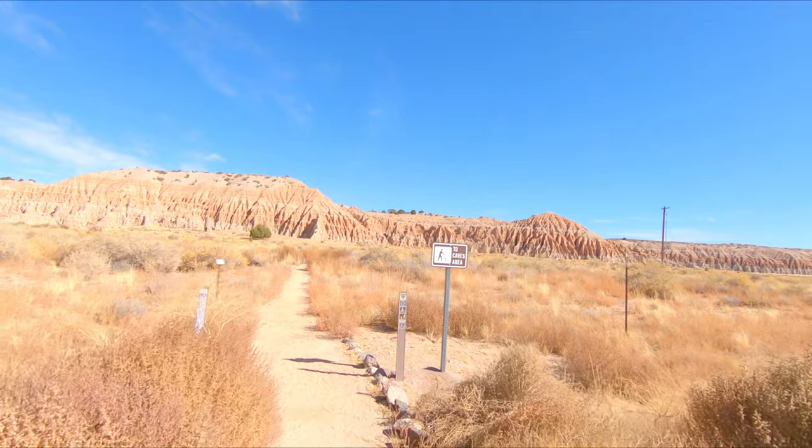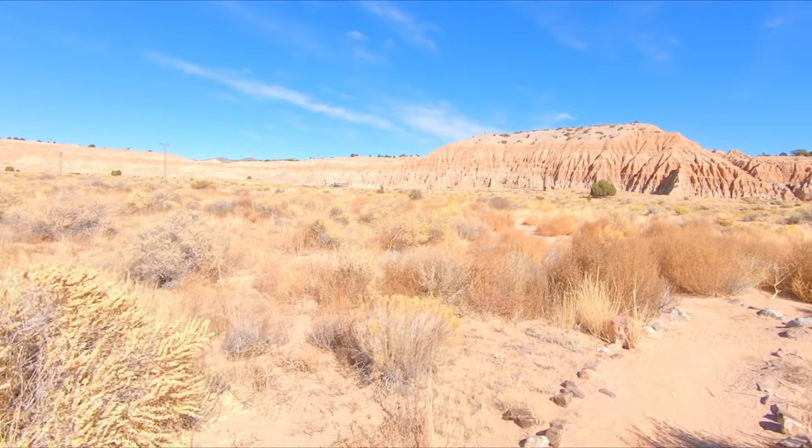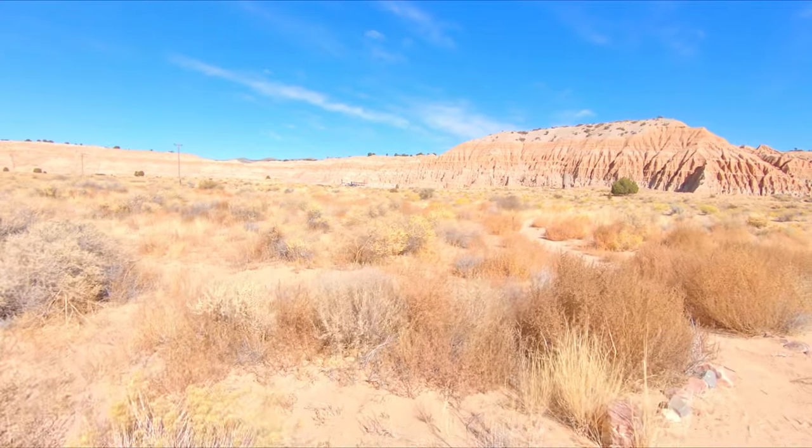The trail loops right through the campground and then you kind of lose the trail for a second, but you have to find it again. I found this sign to the cave areas — that's where my car is, and you can see that's where all the cars are. Alright, there's just one more hike I have to do after this — it's a short hike to a cemetery over by the visitor center.